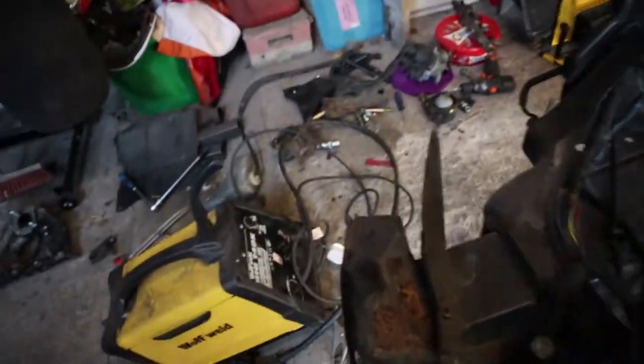So in the last video, I had just taken the engine out. I wire-tucked the headlight loom, which should clean it up a little bit. Now I'm going to be working on painting the engine bay and the front arches, and getting rid of all the rust at the front. But first, I'm going to be doing some welding.